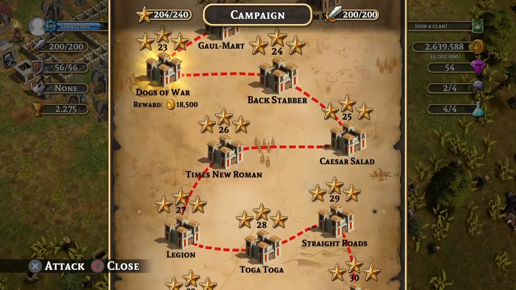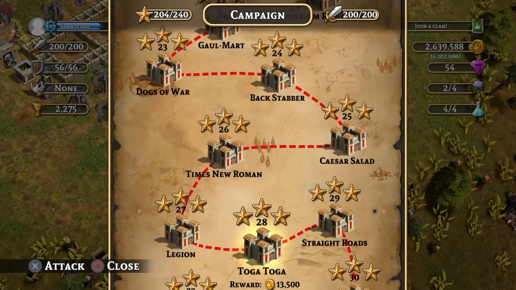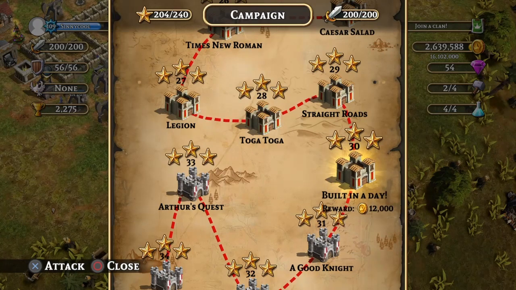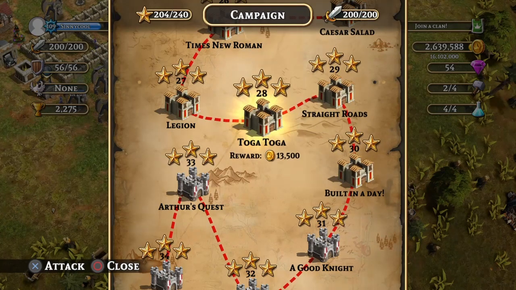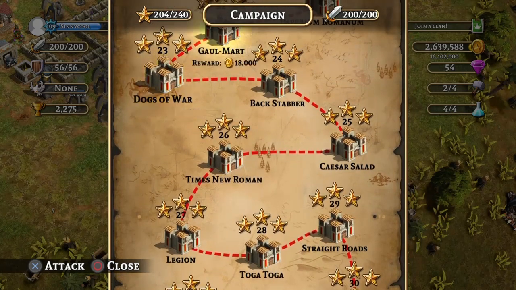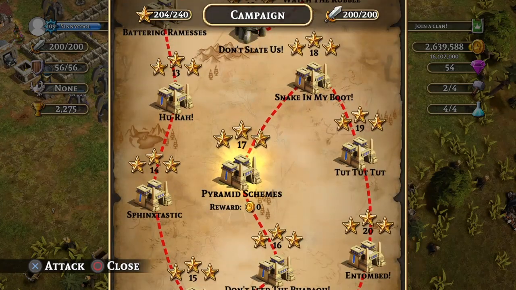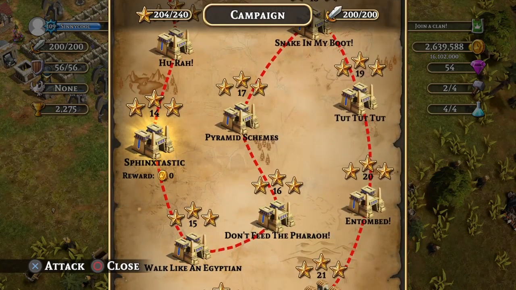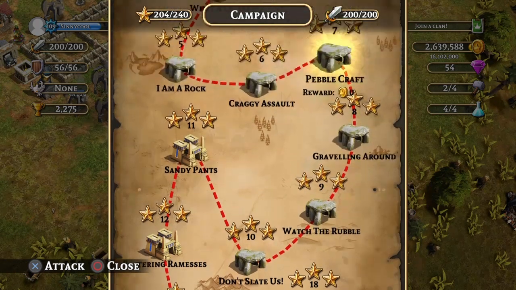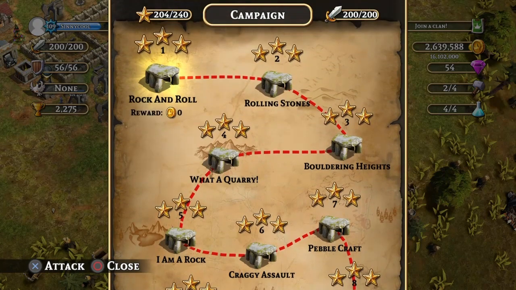See here in these old ones, there's 17,000, 16,000, stuff like that. And I already have 3 stars. I already totally destroyed those. But it is showing that I can get gold on them. So I think every once in a while they will just add the reward back in, and you can complete them more times than once. Not sure though. So some of these say 0, and then some of them do have gold. So I'm not sure exactly how it works.